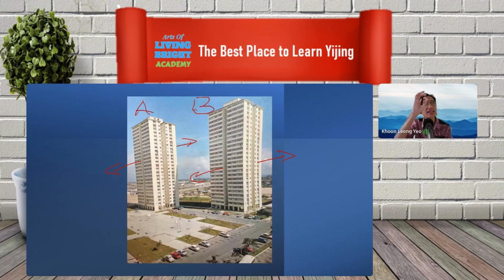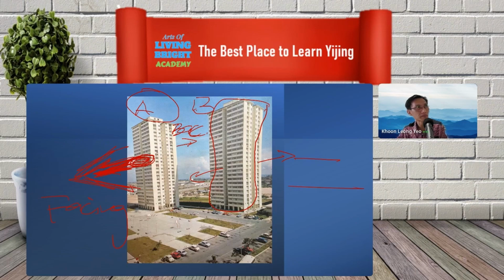Okay, but there's a slight difference. There is a slight difference. Talk about A. And then the facing is this part here. Okay, I draw the arrow, but longer. Facing is this part here. And behind is, I put here back. Okay, behind is back. Now, this building here is at the left back of the unit here. Can you see that? Can you see the difference? At the left back of the unit here.